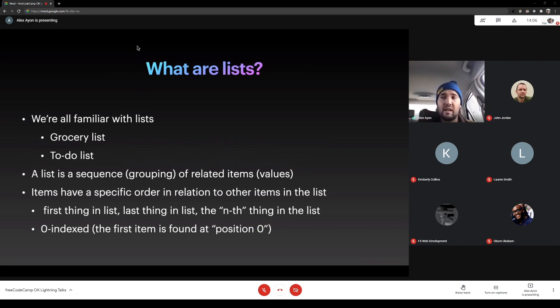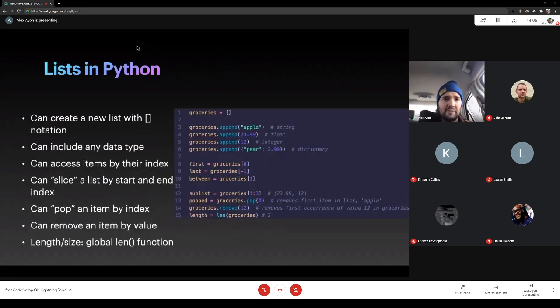Usually we call that the nth thing when we want to not specify the index. Most lists in computer science are zero indexed, and what that means is that the first position is referred to by the index 0. So lists in Python can be created with the open and close bracket notation.